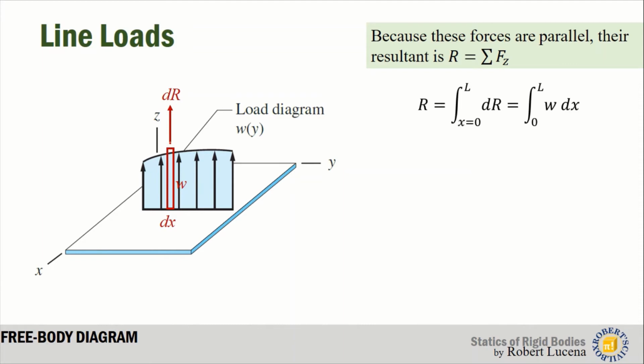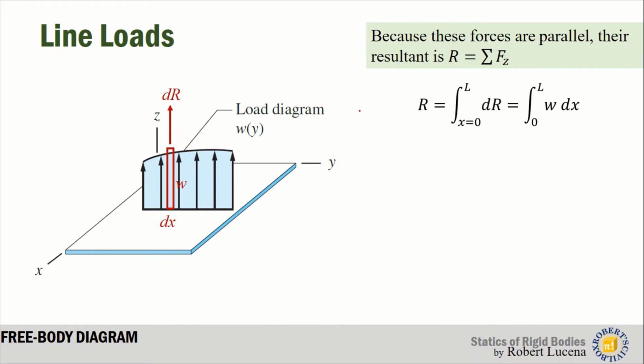Or if we sum up all the differential strips here in the load diagram, we get the resultant of this load diagram that is parallel to the z-axis. So we will be using integration to get the resultant load from the load diagram. Now we have here the value of dR determined from w dx.